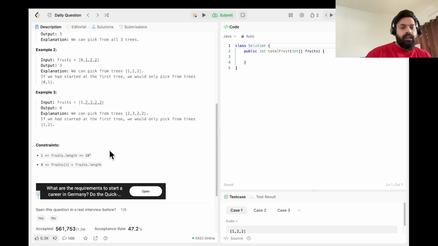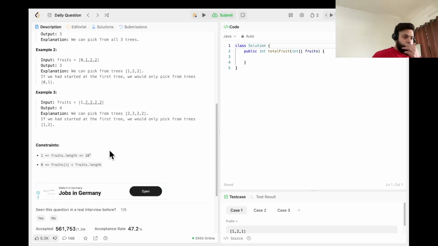So the basic approach is, you can start from any tree and keep collecting the fruits if you are able to accommodate them in two baskets. Once this rule is violated, you can readjust your starting point.